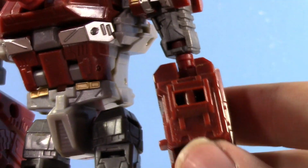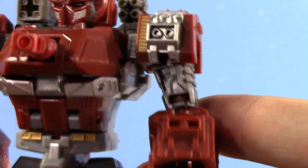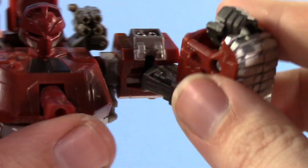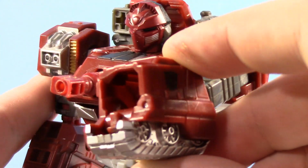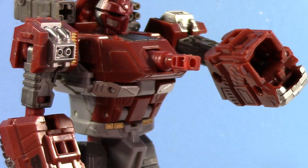The shoulders look awesome. I love these massive forearms. I remember Thew, when he reviewed this, he's like, yeah, he's got treads on his forearms, so it's like he can just tread you with his arm. Yes, yes, please. And then also, I think I thought of this, but Thew might have also mentioned it. You can put the hand in and it just looks like a big old cannon, like a Mega Man cannon with just the hole there. Yeah, I'm a fan of that.